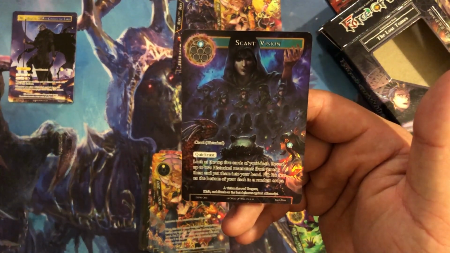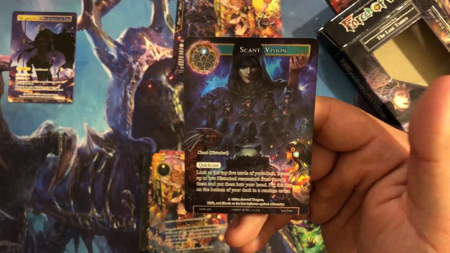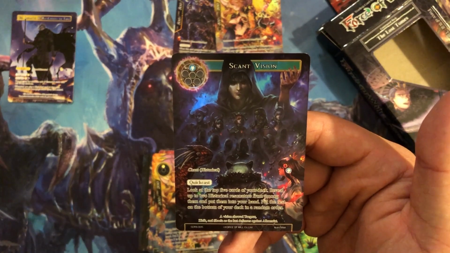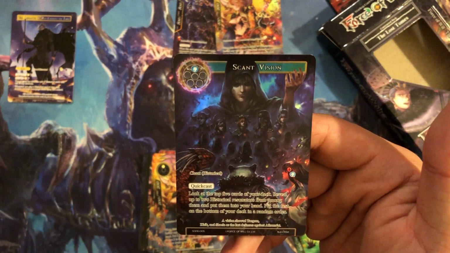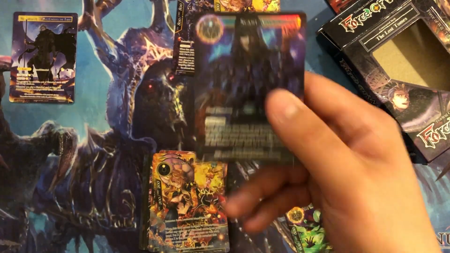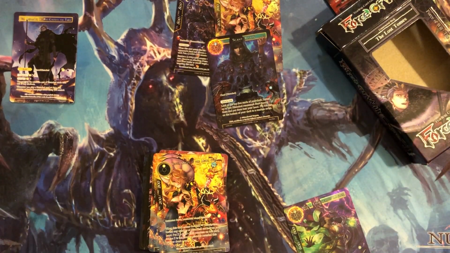Cool. You've got Scant Vision, which is a quick cast historical 1-drop blue chant. Look at the top 5 cards of your deck, reveal up to 2 historical resonators from among them, and put them into your hand, put the rest on the bottom of your deck in any random order. So it's a 1-drop that lets you look at 5 cards and pick 2 resonators from it.